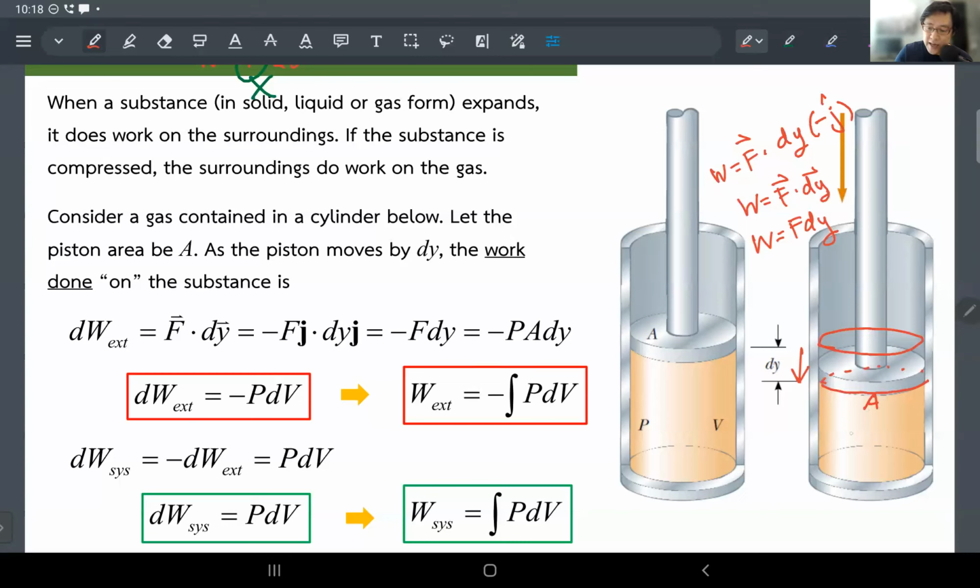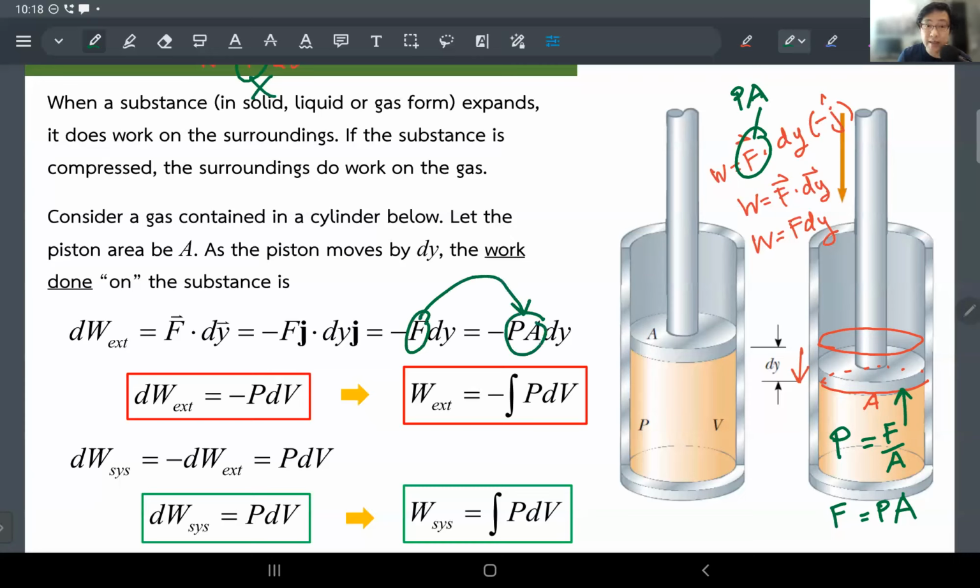If that is the case, then we can refer to the pressure inside this container, because by definition, the pressure is force per unit area. That means you can always express force as a product of the pressure and the area that the force is acting on. Does that make sense now? Okay, so that means I can get rid of this F and turn this into the pressure multiplied by the cross-sectional area if I want to. And I know the direction is supposed to be upward and so on, but that is fine. Now I can move away from the force and put things in terms of the product between the pressure and the volume.